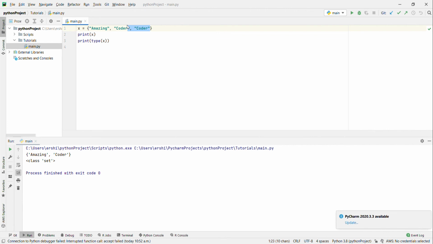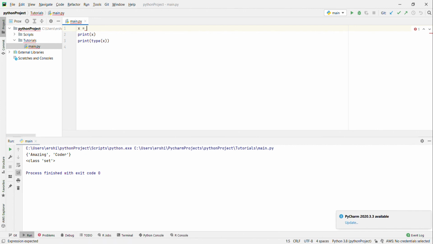So that's set. And the last but not least is the Boolean data type. Booleans are just true or false.